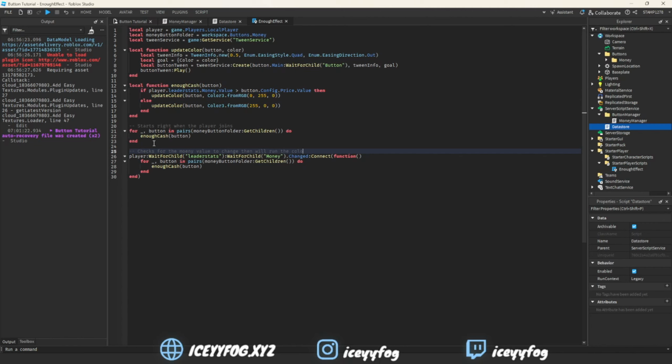the color script. So this is going to check for if the money value or the cash value or whatever value you're using is going to change. If it changes, then it's going to run through this script. This script will say, if you have more money than the button needs, then it will be green. But if it's not, it will be red, and then it will send this up to this, and it will say, this is the button, this is the color that we grabbed from down here. So whatever color got passed through, say if it was green, it would be green. Then it's going to tween the button to be green or red or whatever it is. So you can go ahead and we can play test this real quick.